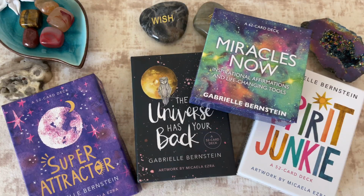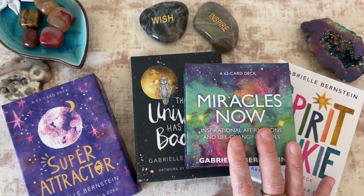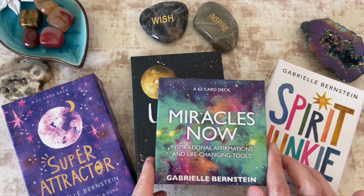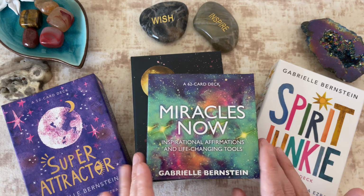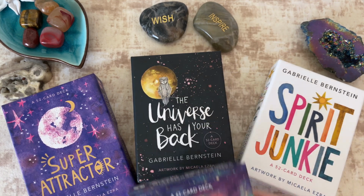Well, I hope you enjoyed that quick walkthrough of all of Gabrielle Bernstein's decks. Now, taking this one, her first deck, the Miracles Now deck, out of the mix. This one has 62 cards. The rest have 52 cards. Now, this one's altogether different. She had a different artist, a different box, the glossy cardstock.